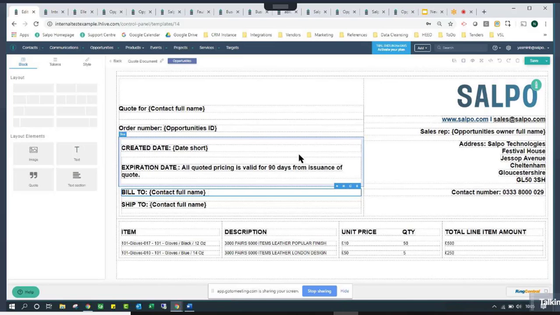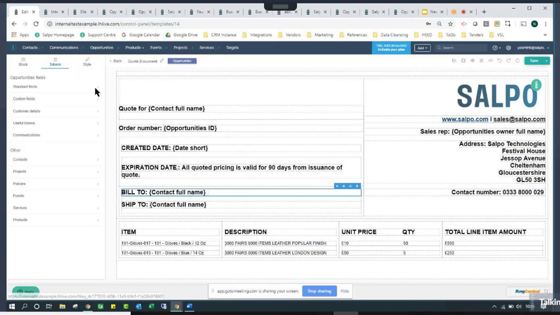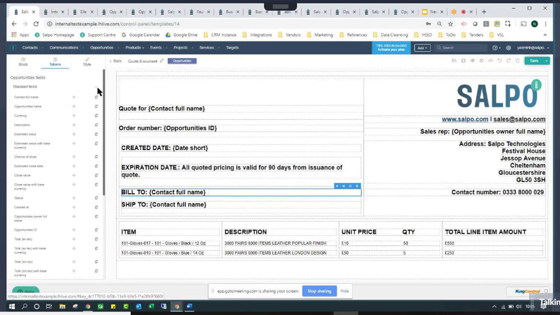But if you see there's these brackets around certain elements, those are your tokens. So tokens have also been enhanced in that you can drag and drop these details into these text fields, or you can copy paste them in and duplicate them as you're moving around in the system. We've got contact full name used a couple of different times in here, so it's just copying and pasting it so that you can use it a little bit more quickly. But otherwise you can drag and drop into the different fields, so that part's a bit more friendly.